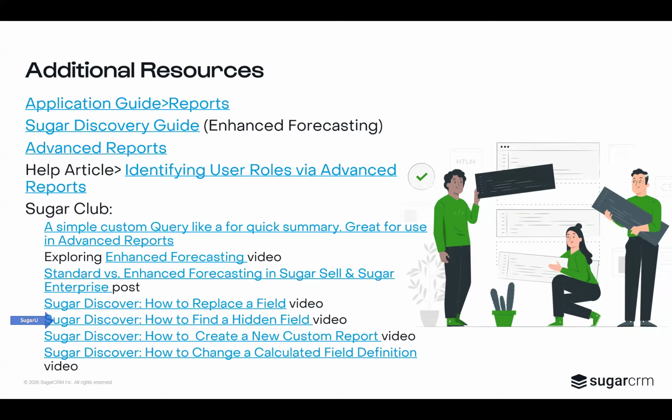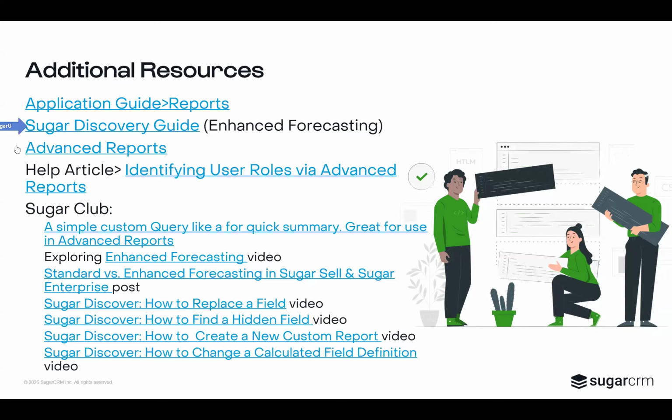You will get all of the additional resources after class too. Oh, for some reason, it's not copying. So just to break it down for you first, the application guys are really good. They're called enhanced forecasting reports, but in documentation, it's called Sugar Discover. It used to be called Sugar Discover plain. That's it. It never was renamed. So I just wanted to put the name in there so you know the difference.